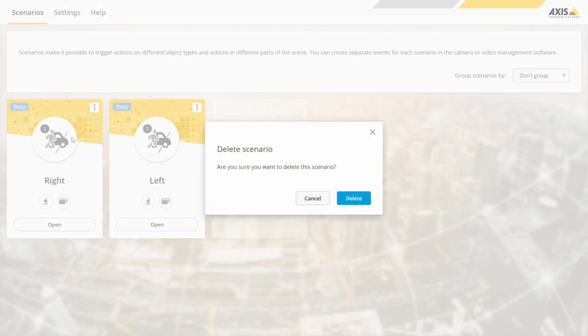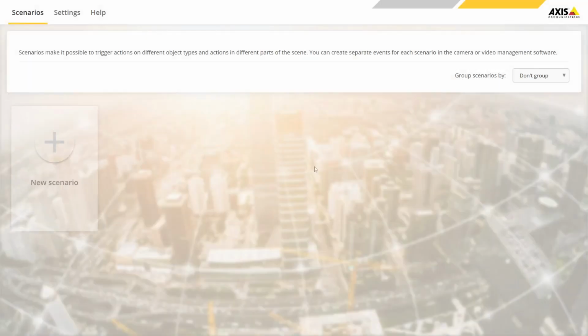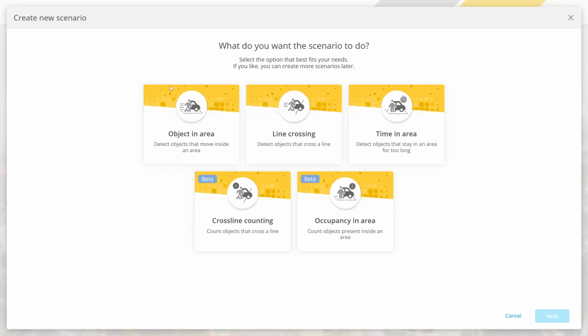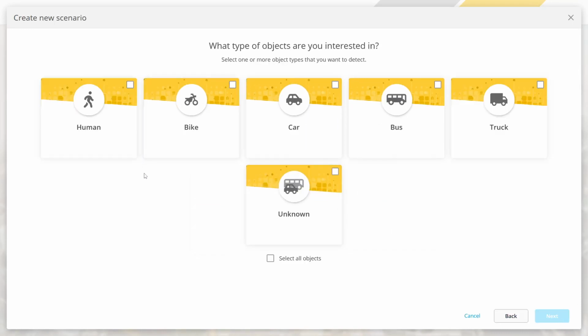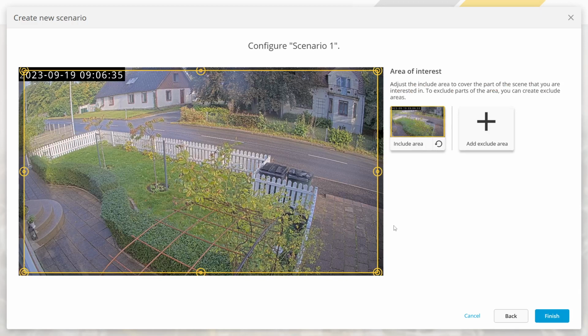Let's do just a motion. Delete. So let's create a new scenario and object in area. Next, and let's say, cars. Next, and anywhere in here. Finish.